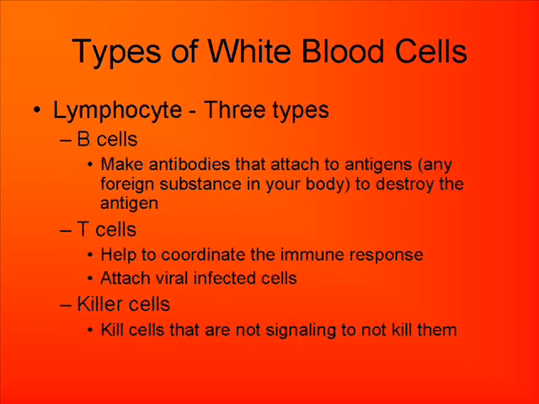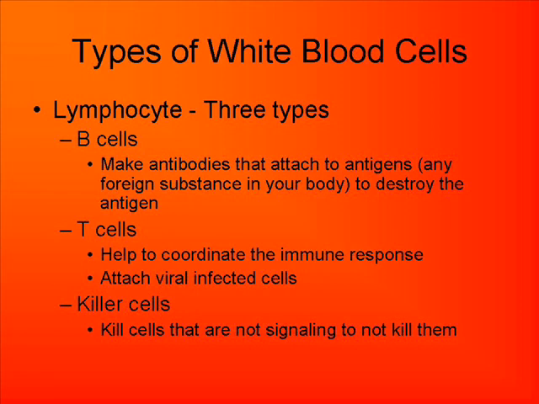Now, a 4th type of white blood cell is a lymphocyte. And many of you might be familiar with these because when you talk about whether a person has HIV versus full-blown AIDS, and this is something that many people are familiar with, the determination of what stage you're in is based on your lymphocyte count, how many you have in your body, or your body is producing normally. And it's a much lower number of lymphocytes when you have full-blown AIDS versus HIV, sort of the initial stages of AIDS.